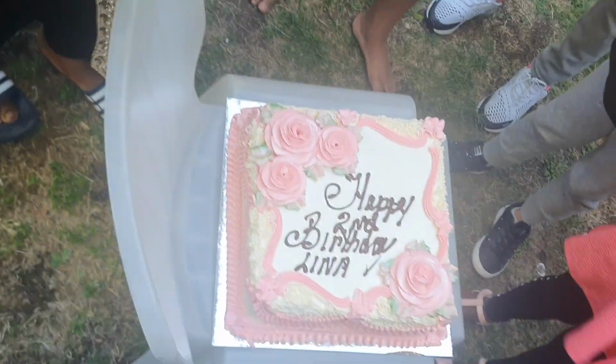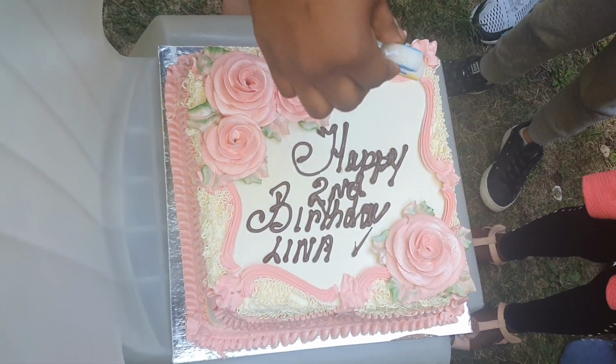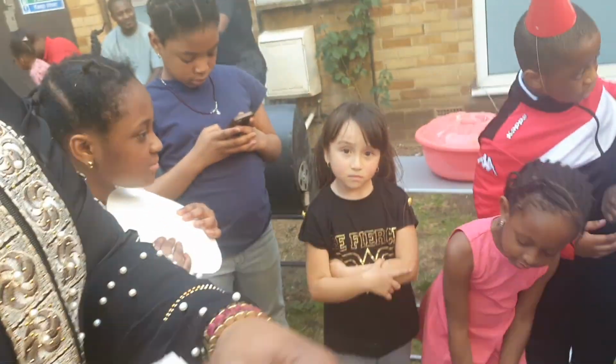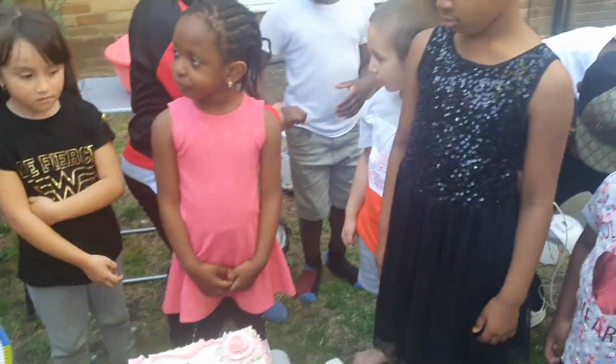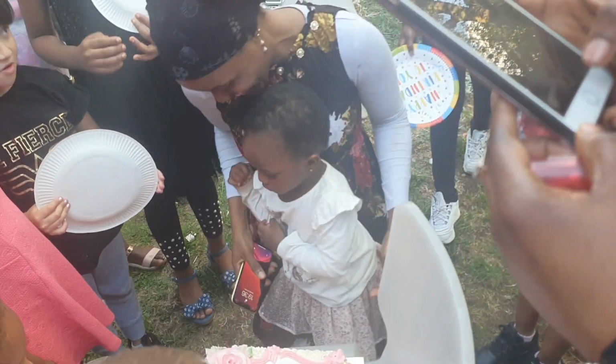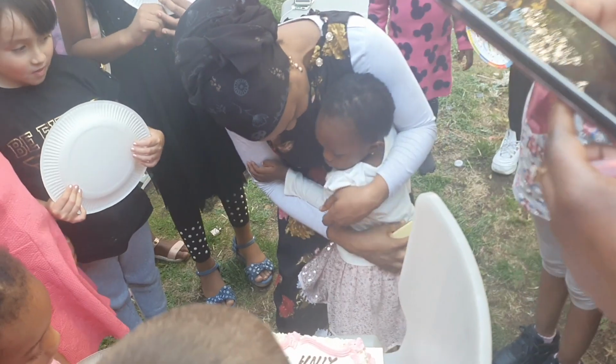It's cake cutting time, and now they're setting up to cut the cake. The birthday girl hasn't been feeling herself too much, so she's not really in the mood. Birthday cake. And these are the people helping her cut the cake. Happy birthday to you. Mimi, sing. She's not on it.